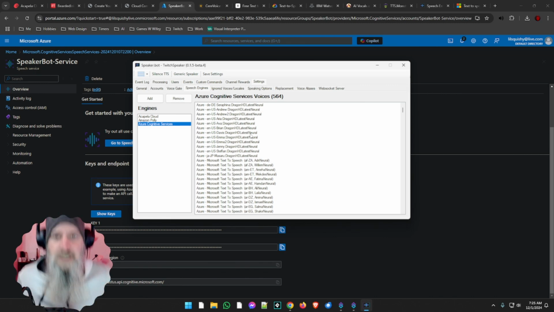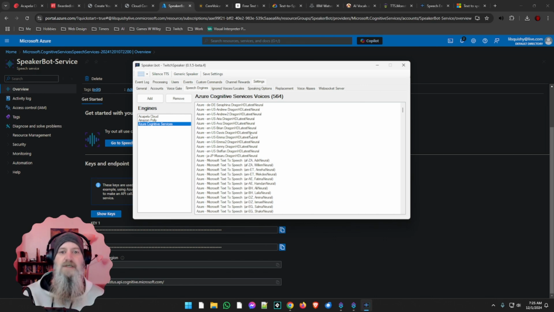Now, you will get an email towards the end of the 11th month saying you're about to start your pay-as-you-go, and do you want to switch or do you want to cancel? If you decide to keep using the services, obviously, then you would go to the pricing and see which ones you want to use for the pay-as-you-go services. That will be based on your characters used per month, okay?